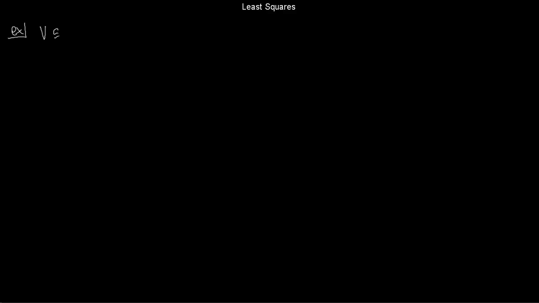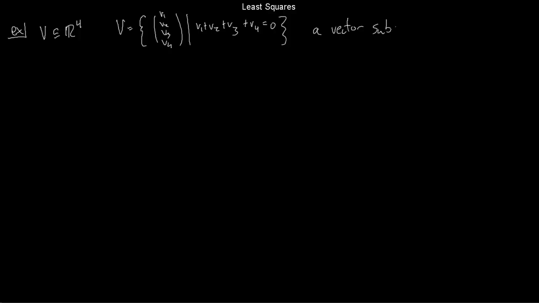Let's do another example. Maybe this will give us some practice with some old techniques too. So take the following subspace of R4. Take the set of all vectors v1, v2, v3, v4 that satisfy the following: v1 plus v2 plus v3 plus v4 is 0. So the coordinates of this vector add up to 0. You can prove, without much difficulty, I hope, that this is a vector subspace of R4. If you can't prove that, we need to talk. But you should be able to prove that without much difficulty.